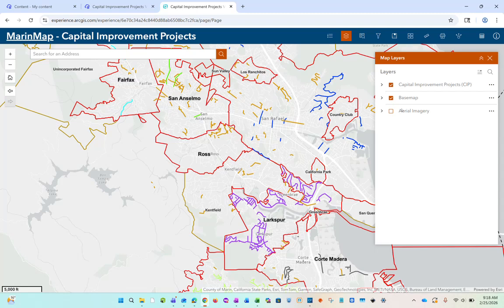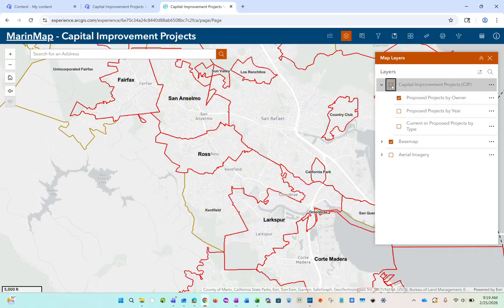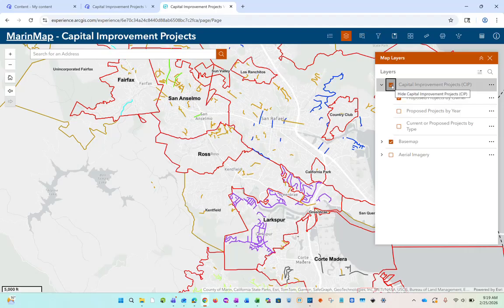The first of which is group layers. So you can see here all the layers showing in the map layers menu have this expand caret next to them, which means they are actually group layers that house sublayers within them. I'll select this expand button for the CIP projects group layer, and you can see we've got three separate layers within that group layer that we can turn on and off. And we can either turn those specific layers on one by one utilizing these check boxes here within the group, or you can turn the entirety of that group layer off just by selecting that check mark next to the group name.